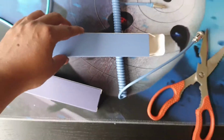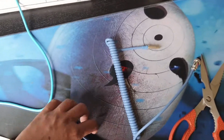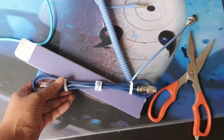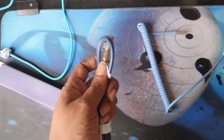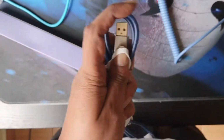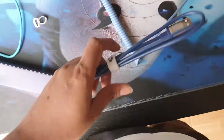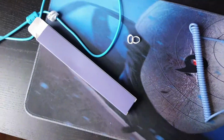So this one I took out. You can see the color is the same as the box. Short cable. And this one I think the color is a bit different. Okay, this one the color is like this, same with this box. So I guess I unclip this. Okay, nice. You can use that to keep the wires together so they don't look like a mess. PC wires, not your AKKO wires. You get these AKKO cables so things don't look like that. Even though the PC is over there, it's quite a distance.